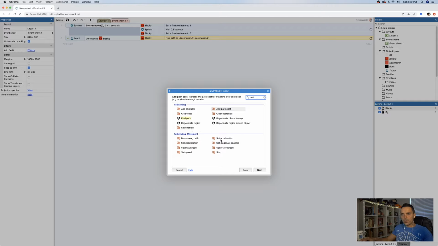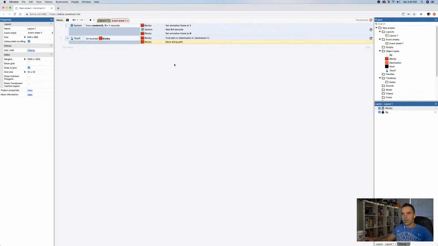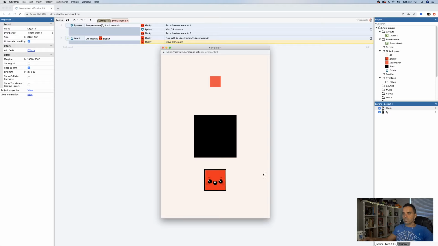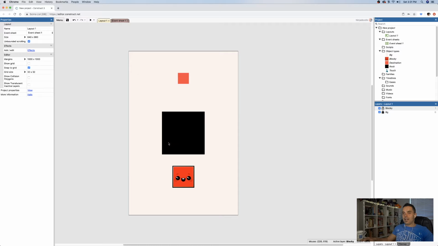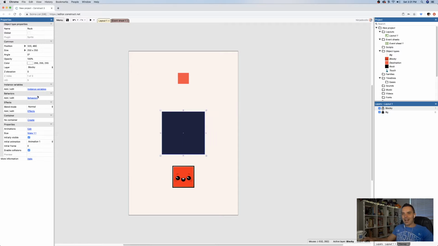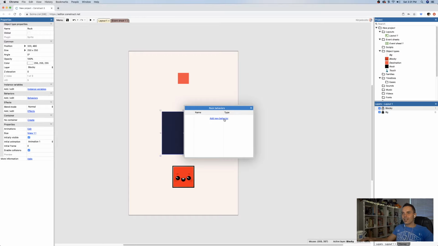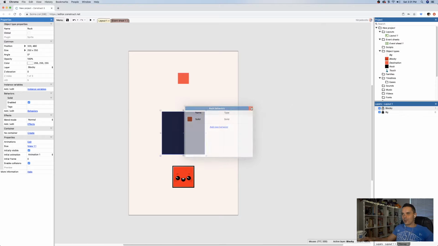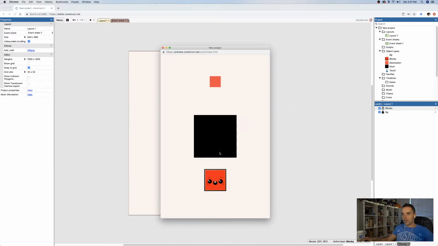So obviously it's going to take a little time to figure the path out. Move along path over here. Okay, let's give it a go. Okay, it works. So we need to make this a solid. Otherwise Blocky is just going to walk through it. So add new behavior. Okay, and like the instruction said, we need to make a solid. Now it should walk around, and which way it's going to pick, we'll see.